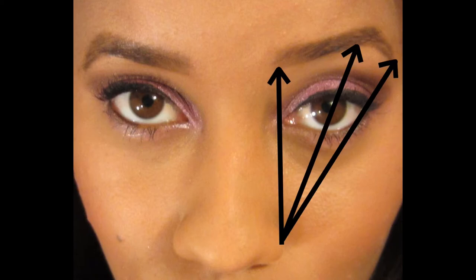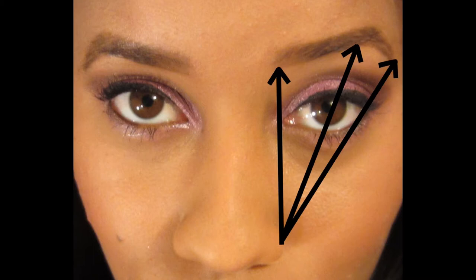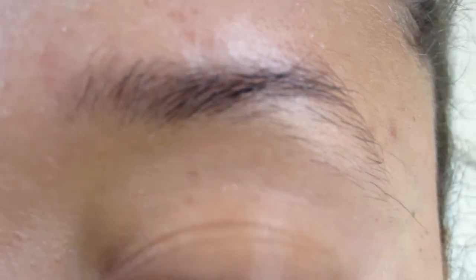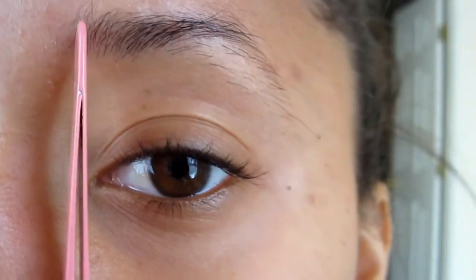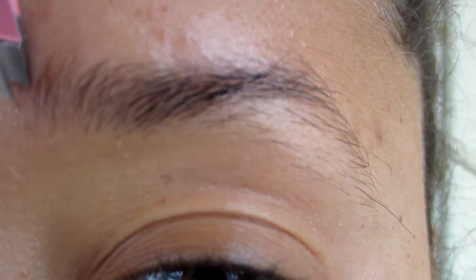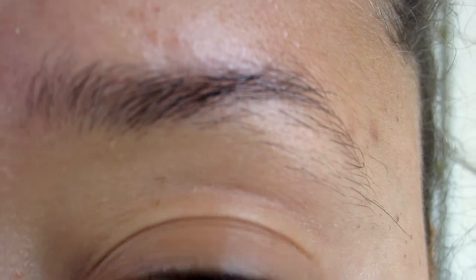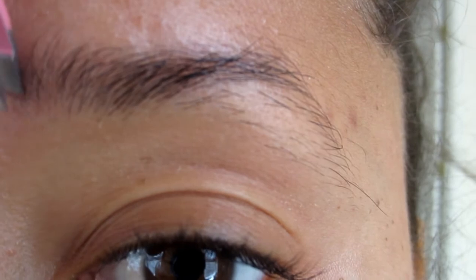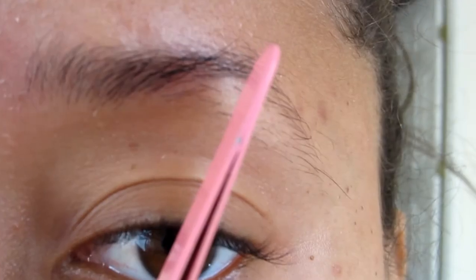This picture is going to show you what I use as a guide when I shape my eyebrows — pretty much using the corner of your nose on whichever side to get the entire shape. To start off with, I had this nasty bush on my face, and I did that all for y'all. So I'm just tweezing my unibrow first. I put my tweezer to the right side on the outside of my nose and straight up so I know where my eyebrows are supposed to stop on the inside so it doesn't look like I have a unibrow.